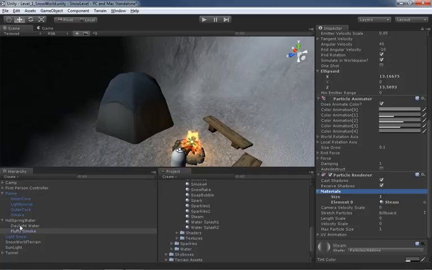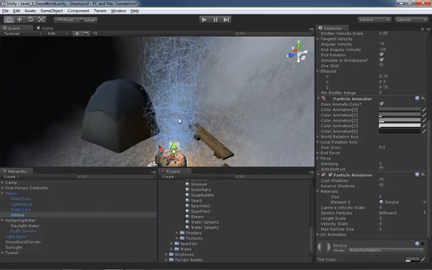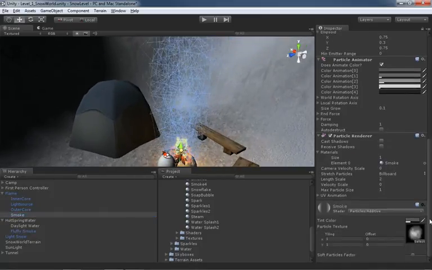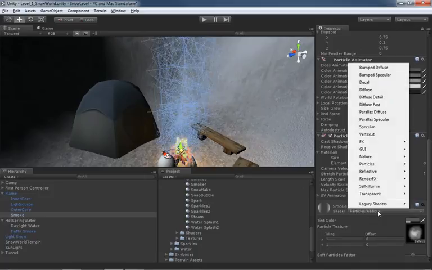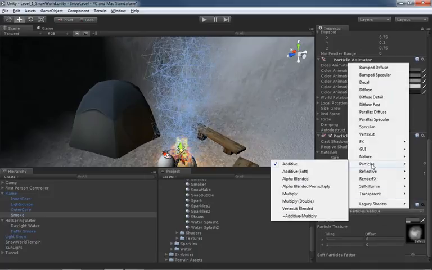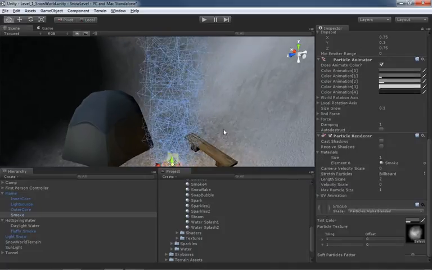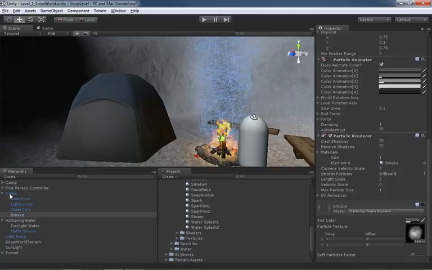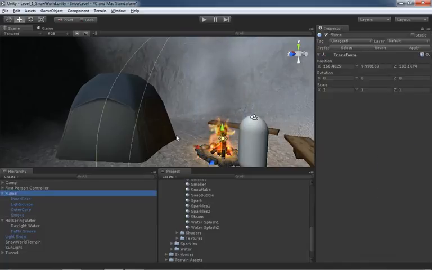Now, let's come back over to our smoke, and we're going to change this around. So currently this has been set to additive, and that's no good. So let's switch this back over to depth sorted. So go to particles, and I'm sorry, it was alpha blended, I believe. I'm thinking depth sorted because I'm still living in a Maya world. So now let's switch over to flame, and now we have much nicer looking smoke even just by doing that.